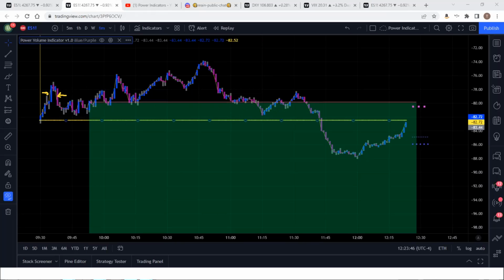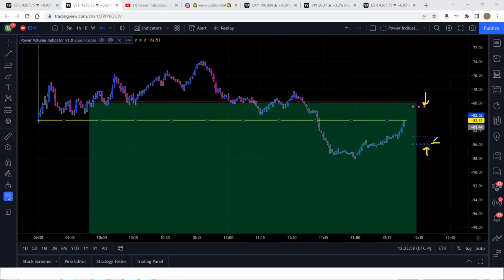And then clear that. And then lastly, to show you, there's also these 3 different dot segments. These are retracement areas. So here you can see when the dots are blue, that is a support retracement. And then when the dots are pink, that is a resistance retracement. So also acts as areas of support and resistance.